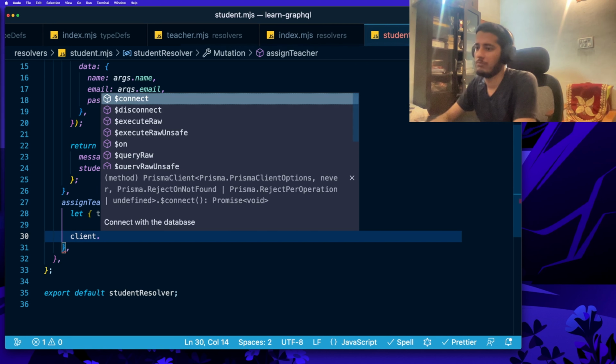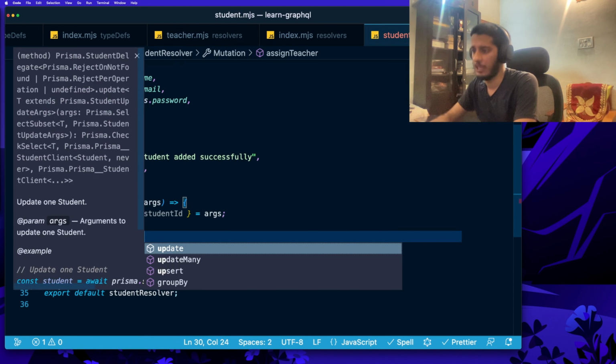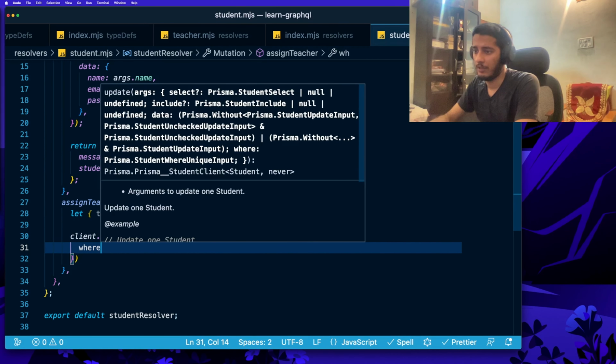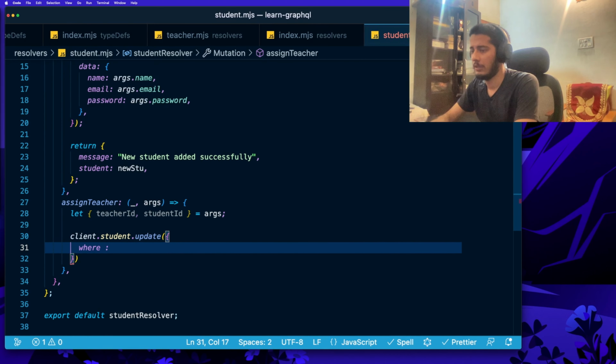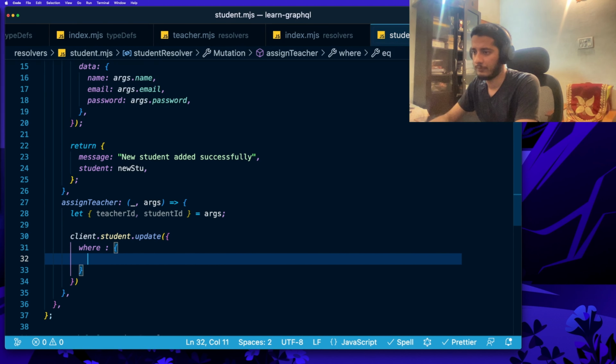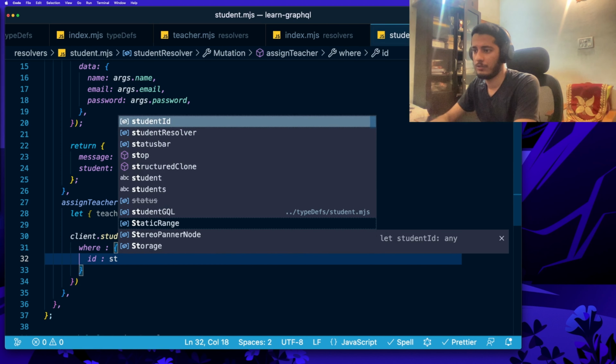So that student dot update, right, where the ID is student ID.